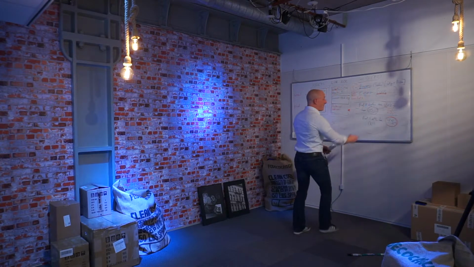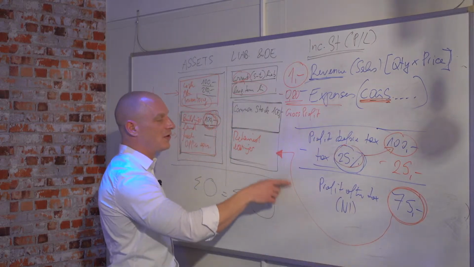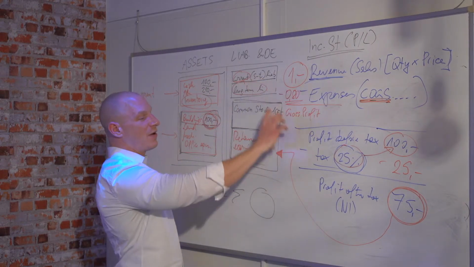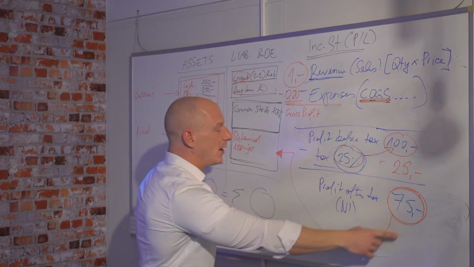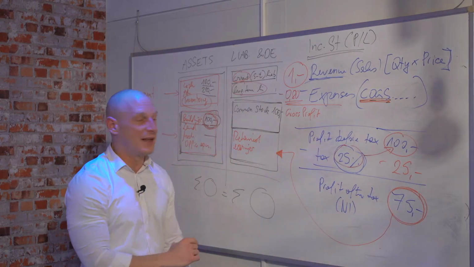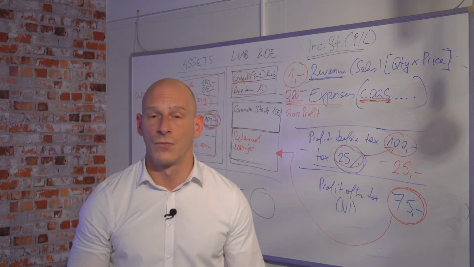If your company has a profit, I just guess that equity would go up. Yeah, you're absolutely right. If I have a profit, like in my example here, 75, it is moved into the retained earnings. So clearly my equity grows by 75, right? If I have a loss, it would be moved into the retained earnings as well, and it would reduce my equity by the same amount.